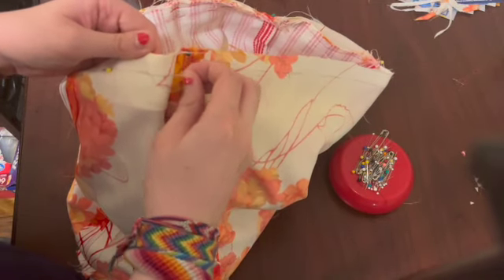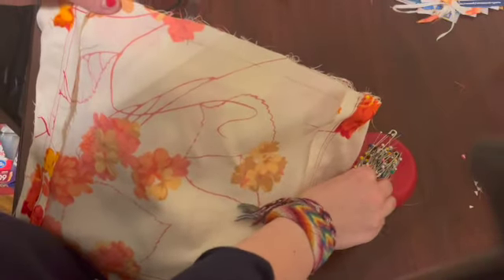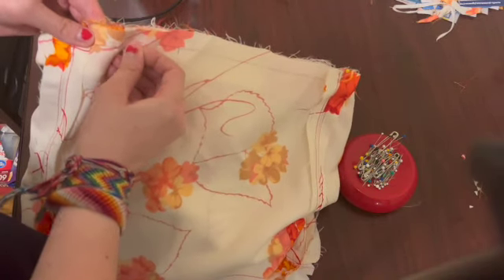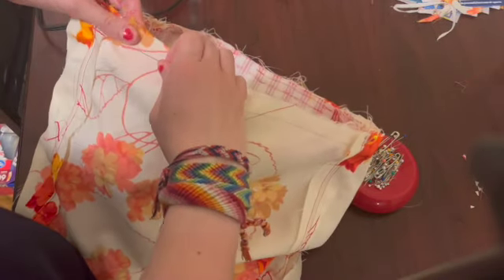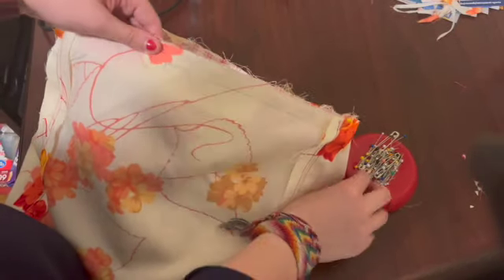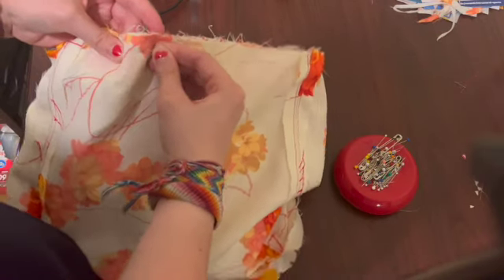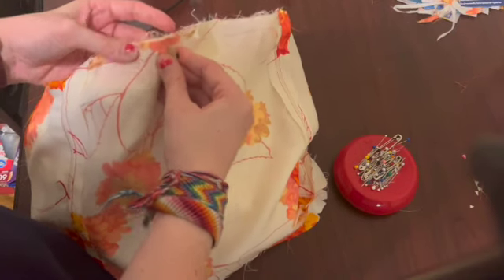People are less likely to see the bottom of the bag, so you want to put anything that's going to look a little bit less nice — which would be your hand slip stitching, because it's just not going to be machine consistency — you want to put that there. It should be essentially invisible, but I still wouldn't put slip stitching on the front of a shirt. If possible, I would put it somewhere hidden, like under the collar, because you don't want to highlight inconsistencies in your work.